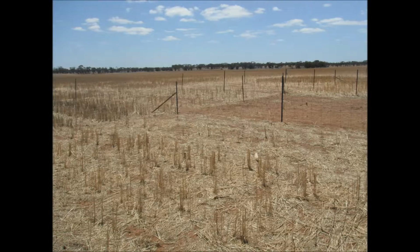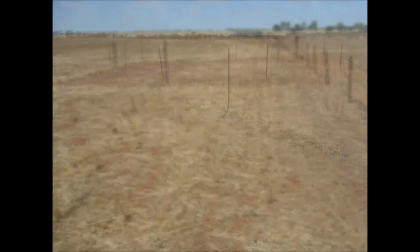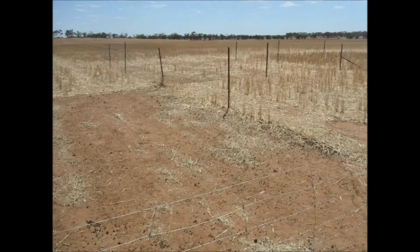So we used lambs to set up these treatments. We had full weed control, so following on with that message that came out of the Water Use Efficiency Initiative. And what we did was we took soil cores at the start of the summer period and soil cores at the end so that we can take account of the moisture changes over that summer period.